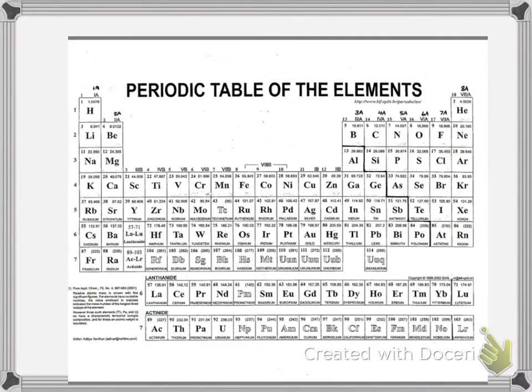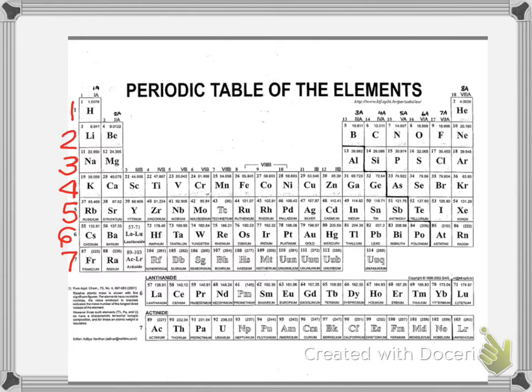Now, I want to take this periodic table, and in some of the tutorial videos I have in Blackboard, I also go over this. So this isn't the only place you can find it, as well as on YouTube. There's lots of really great videos. So with this periodic table, we can relate everything in the electron configuration to the periodic table. So our energy levels, the 1, 2, 3, can be related to the rows.